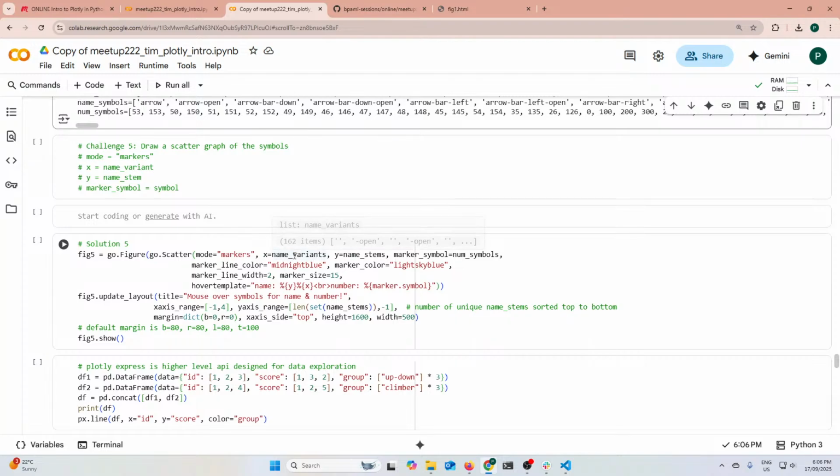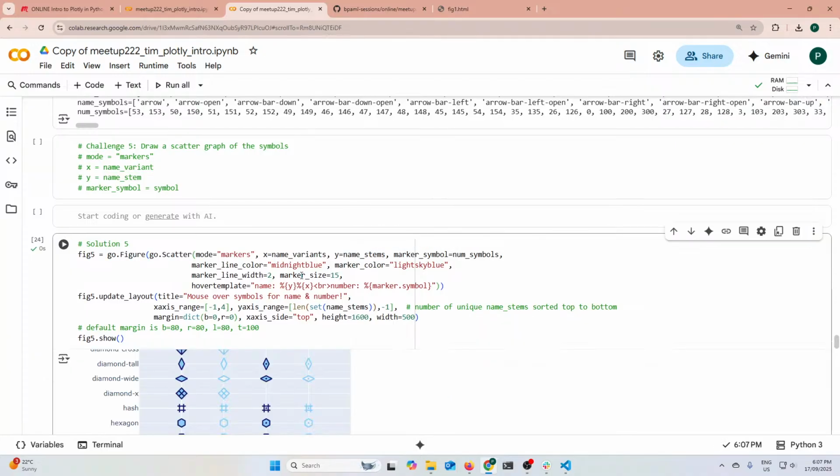The X's are going to be the names of the variants. So that's nothing, open, I can't think of the others. And then the stems, and let's just look at it because you're not going to understand this by me describing it to you.